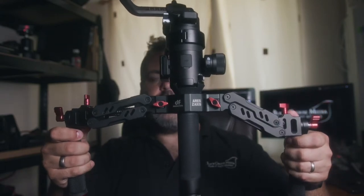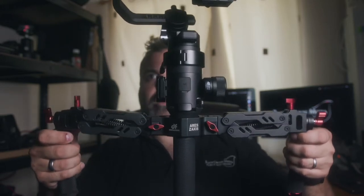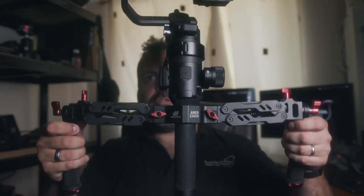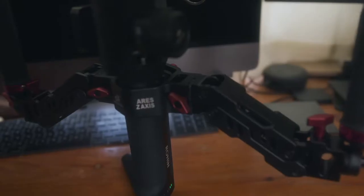Now, it's not just any old dual handle. As you can see, they've got springs in them, so that if I bounce the gimbal up and down, the movement is reduced. Why is that important? Well, if you're walking and you've been using the gimbal a long time, you'll have no doubt mastered what they call the Ninja Walk. Basically, you look ridiculous when you're doing it, but it does dampen your movement. And this can effectively reduce that movement even more.